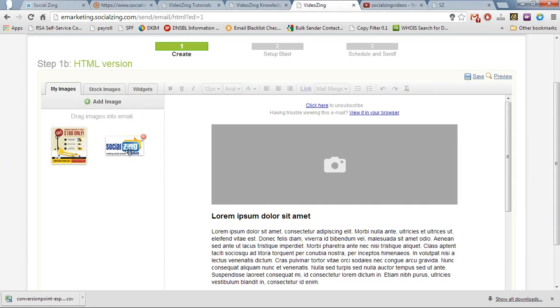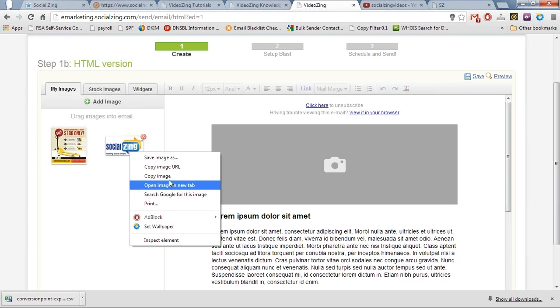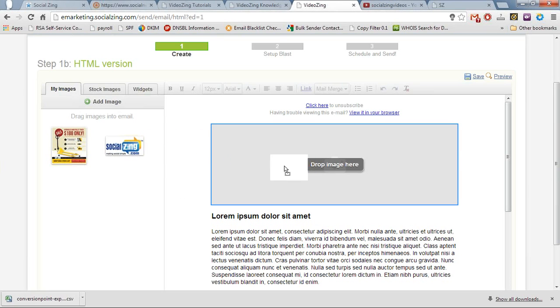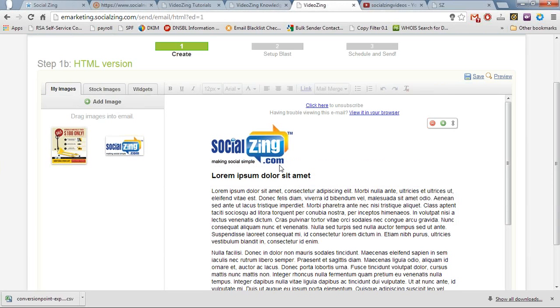When I got the logo from SocialZing, I right-clicked on it, clicked Save Image As, and it saved on my computer, and I uploaded it into SocialZing. Once they're in there, essentially what you'll want to do is grab the image with your mouse, pull it over until it says Drop Image Here, and then let go, and it's in there. And again, you can upload any images here in this image pane as you choose.